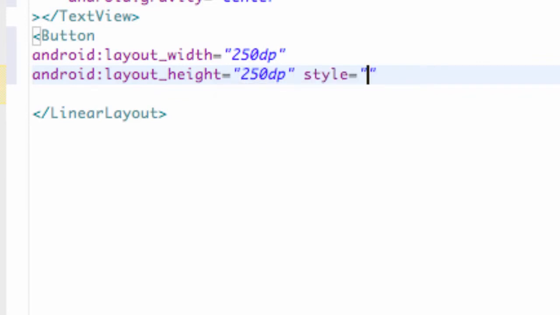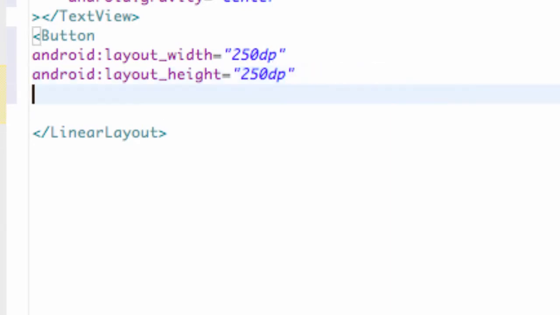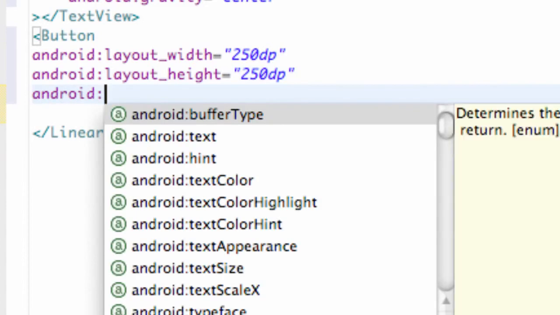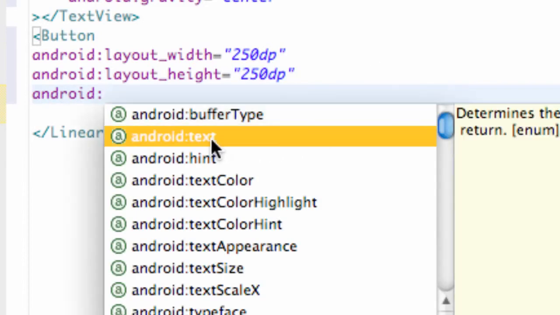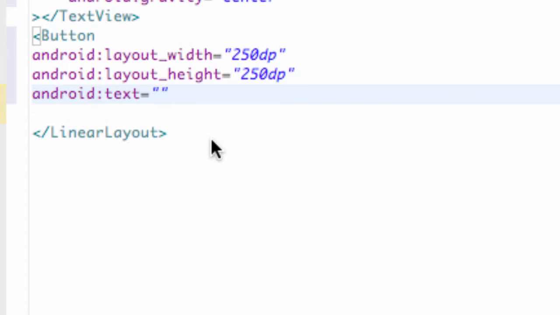But at least I hope you know what's going on here for the most part, even though we just started with this. So we're just setting up some stuff for the button, and again we're going to set a text for the button. We're going to say add one.